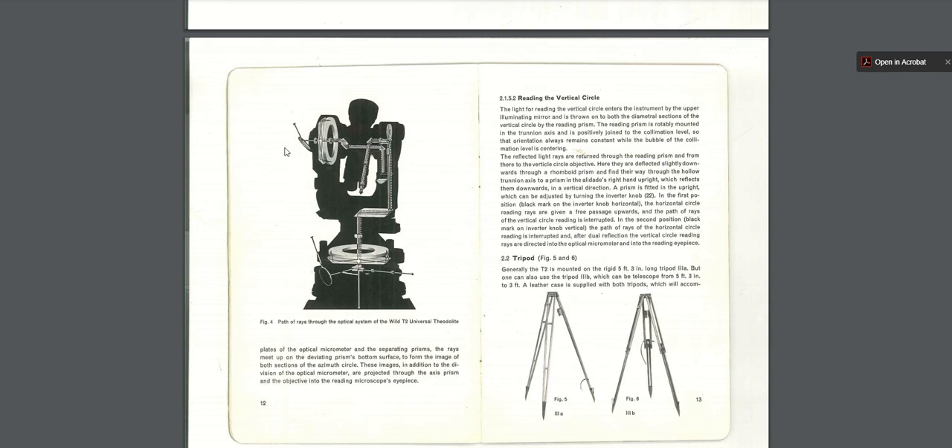Don't angle the mirror right at the sun — it's very bright, very quickly. One of the mirrors on mine is loose, which is not a lot of fun, but apparently they pop off. I'm going to swap the horizontal for the vertical mirror since that one is tighter. The Army has a service manual on this that tells you how to take it apart and maintain all the pieces — I'm not going to go that extreme, but maybe if I had one that was only good for parts I would explore the interior.